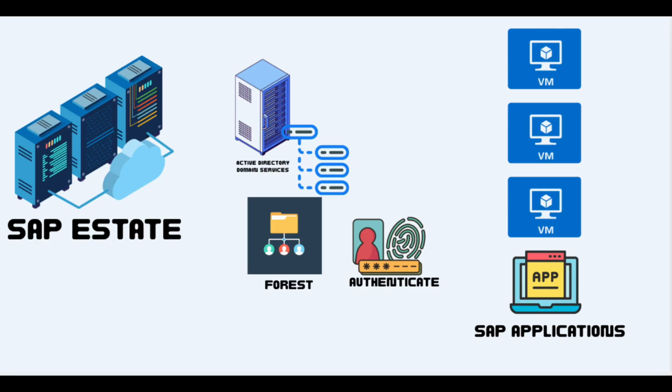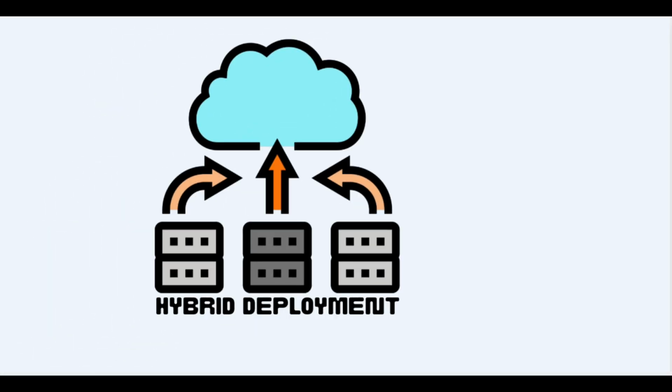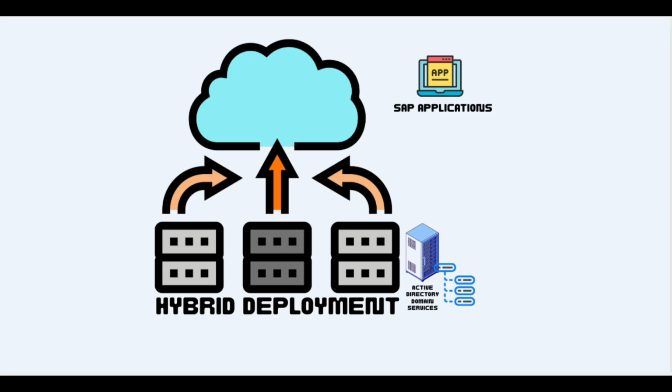What if you have a hybrid environment? What is a hybrid deployment? Say some of your SAP estate is in cloud and some is on-premises. This is what hybrid deployment is. Now say you have a hybrid deployment and you have an existing on-prem AD deployment and you want to extend your on-prem Active Directory to Azure. So your ADDS server remains on-prem and you create connectivity between on-prem and Azure. All your VMs and resident SAP applications come back to on-premises for authentication and authorization.